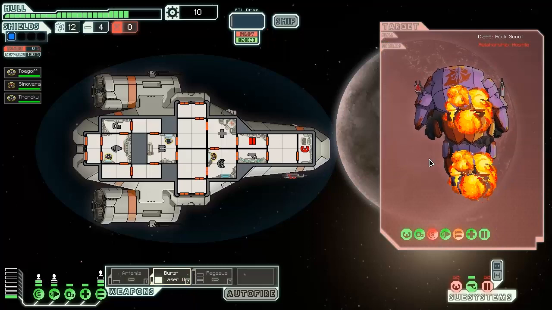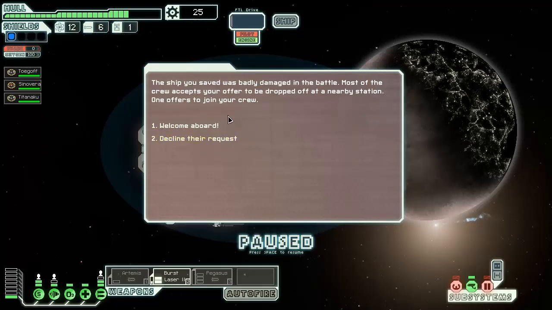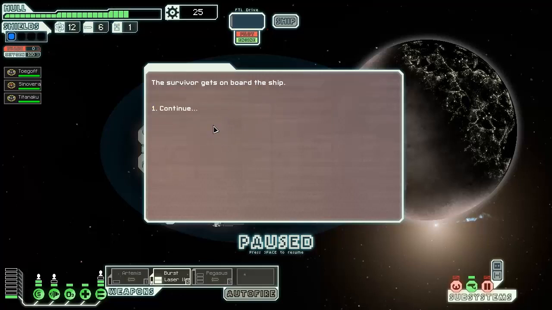Bam! Pirate ship destroyed. The pirate ship breaks apart. You hasten to contact the civilian ship. Missiles, 2. Drone parts, 1. Scrap, 15. The ship you saved was badly damaged in the battle. Most of the crew accepts your offer to be dropped off at the nearby station. One offers to join your crew. Welcome aboard! The survivor gets on board the ship.